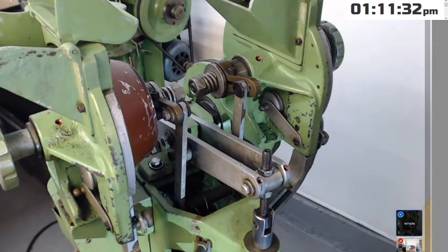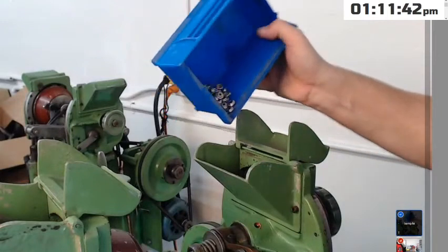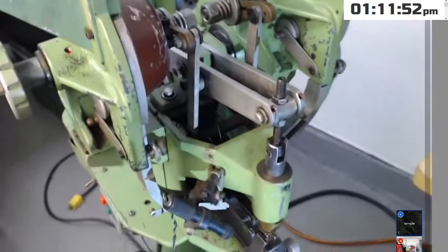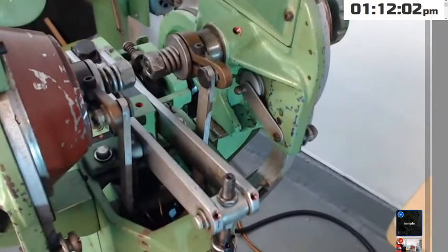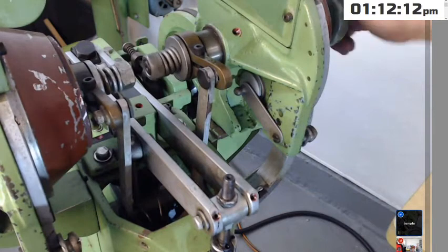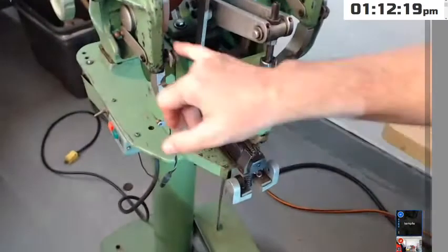And now I'm going to take the snaps and just pour them into the hopper, and close the door. And what's going to happen now is when I turn this, the snaps will just start feeding out of the hopper and fill up the raceway. So I just kind of get them in there. Okay.